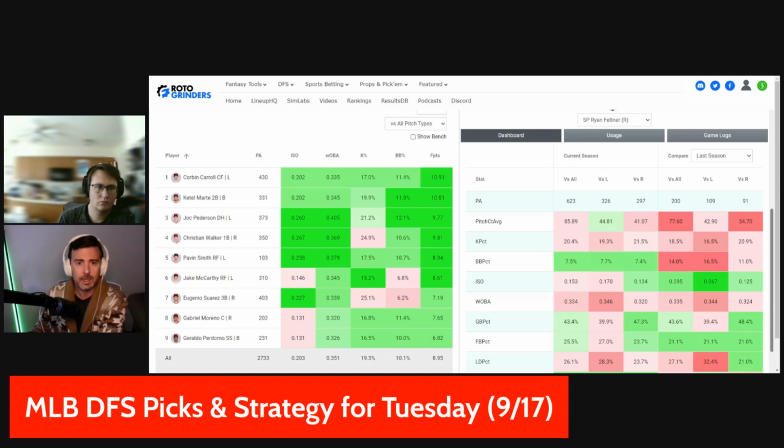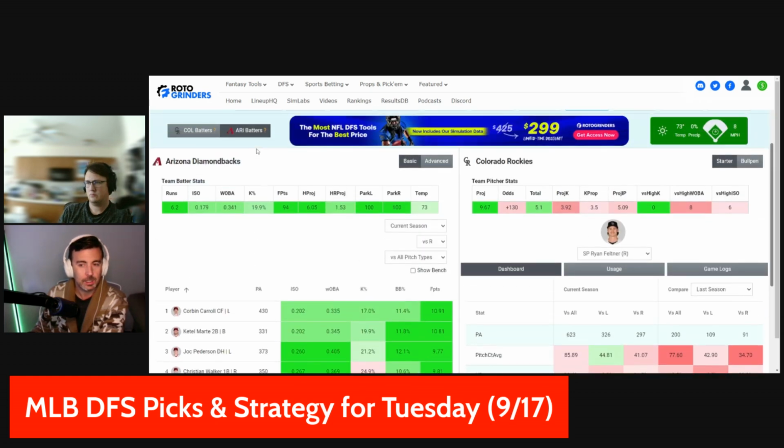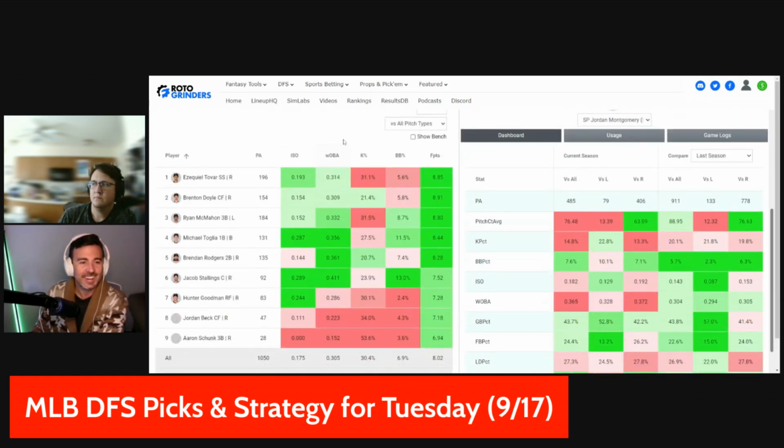So clearly the top stack on the slate. Yep. I think Colorado is obviously less appealing because they're not as good, but Montgomery's been horrible all season long. I don't know what happened to him. He was a hero last year, and this year he's completely face planted. I think it's more of a bullpen game though, and I never love picking on bullpen games. Montgomery might pitch a few innings and then come out, and then it's just a series of new arms coming in. So obviously you can still get the Colorado.